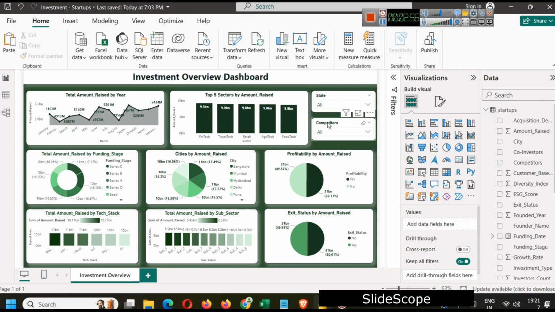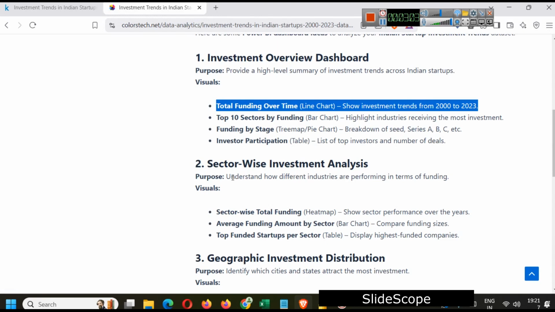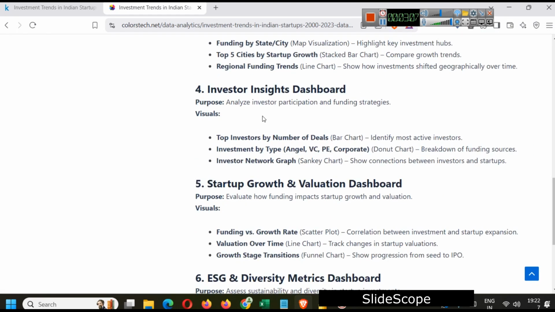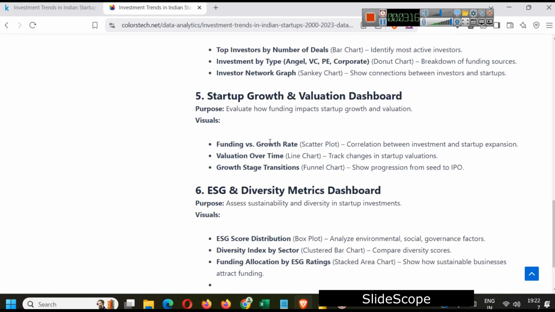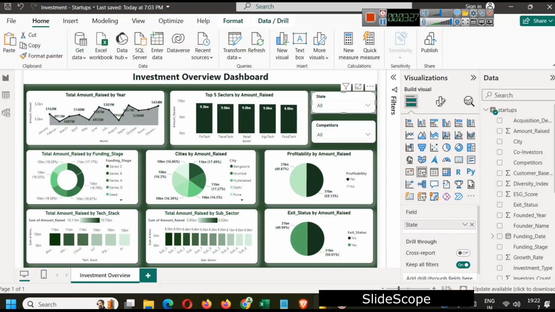Now what we have done here is a very simple dashboard, but we still have a lot more remaining, like sector wise investment analysis, geographical investor insights dashboard, where we show top investors by number of deals, and investments by type like angel, VC, corporate, etc. Startup growth and valuation dashboard, ESG and diversity metrics dashboard, like ESG score distribution, diversity index, etc. are also given.